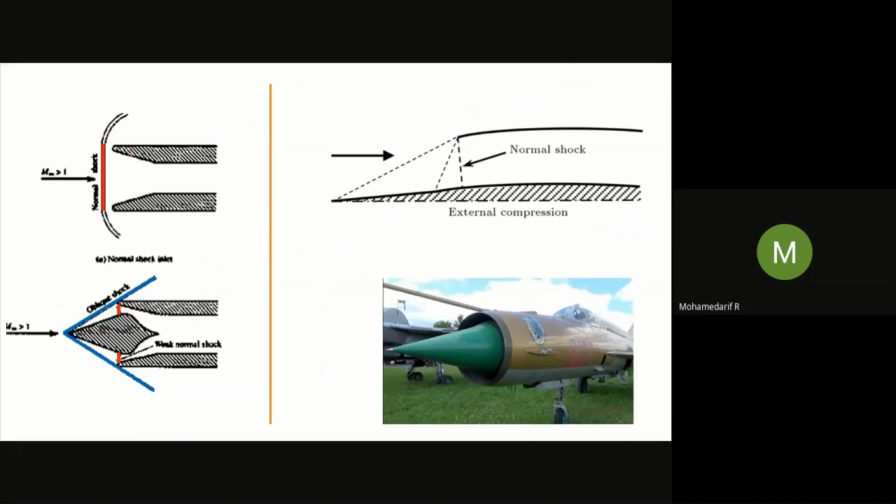Previously, it would be like a simple duct which produces the normal shock. Then the P0 loss will be very high. Nowadays, we are using this inlet cone. The idea of this inlet cone is to produce the oblique shock followed by the normal shock so that we can reduce the stagnation pressure loss.